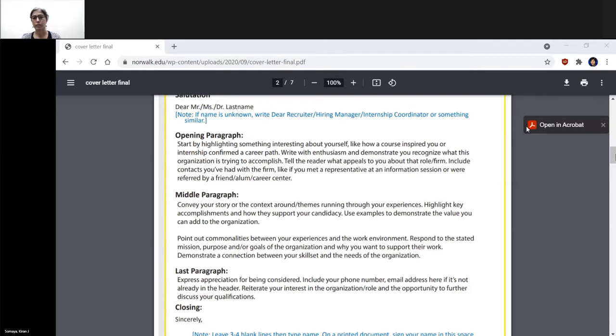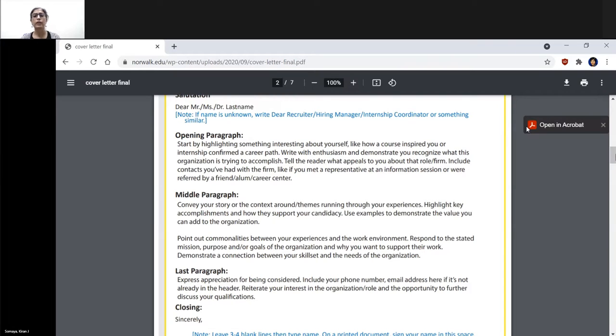In your final paragraph or the concluding paragraph, you will express your appreciation for being considered for this opportunity. You will thank the interviewer or the reader for reviewing your cover letter and your resume. You will also include your phone number and your email address, even if it is listed right above at the top of your cover letter.